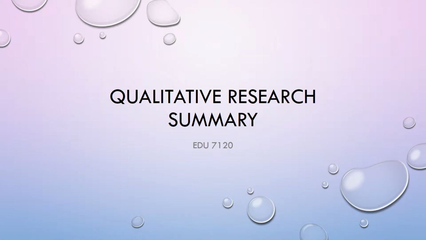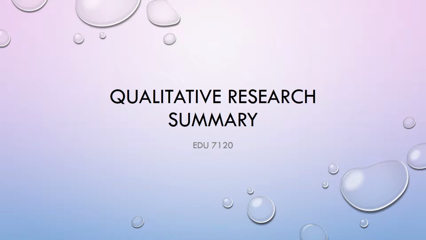Hi, I wanted to talk you through the qualitative research summary and give you an idea of what I'm looking for. We've talked a little bit about the different approaches. So you are going to choose an approach that you feel would best suit your topic. You're going to choose 3 approaches, and you're going to funnel some things through that approach to see what that study would look like.